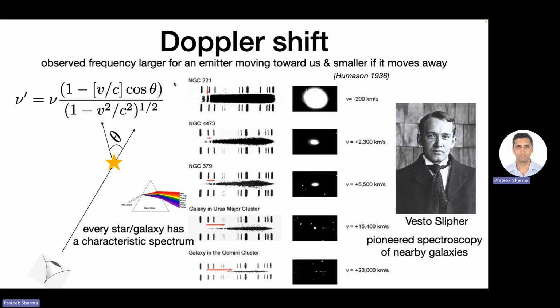Okay, so what do you need in order to figure this out? You need distances, right? And you need their velocities, right? Because you have to plot v versus distance. That's what will give you Hubble's law. Okay, so we have figured out how to find distances to galaxies by locating, say, Cepheid variable stars in nearby galaxies. This can only be done in nearby galaxies. But if you have to move beyond, type 1a supernovae is what we talked about.